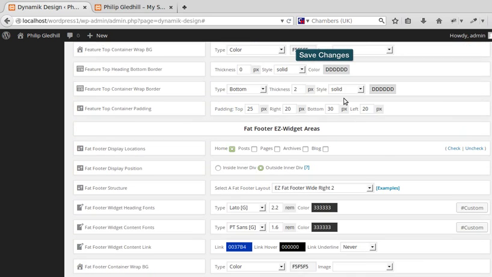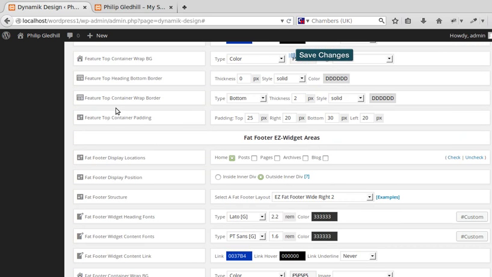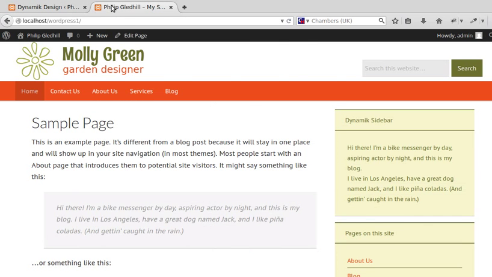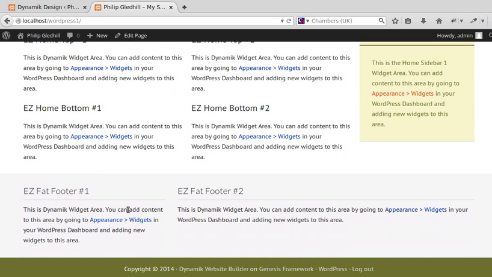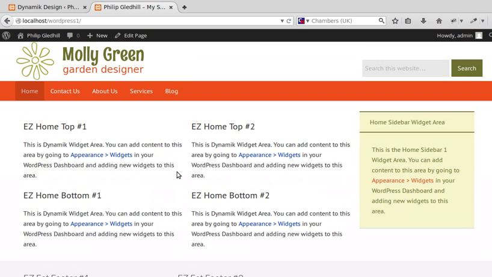Now I've not styled it at all, but I'll just show you what we're doing and then I'll give you a better idea. So this is how we had the front page before. And this is how it's changed. Now it's a different sidebar, so we've got to add content to that sidebar separately. And this is the sort of layout we've got. We've got 1, 2, 3, 4 boxes, and then at the bottom we've got a narrow box and a wide box. So first we'll style the boxes, then we'll put content inside the boxes.